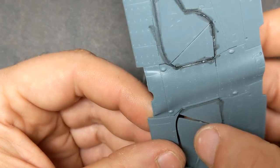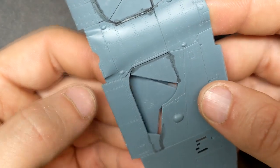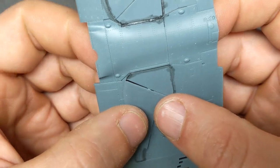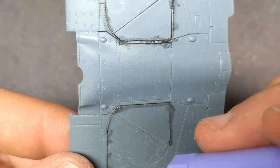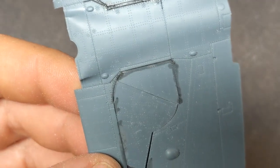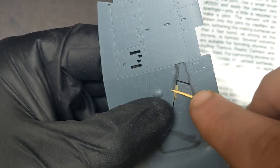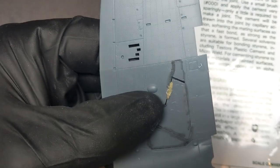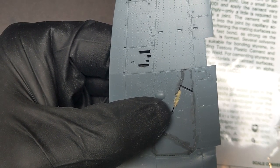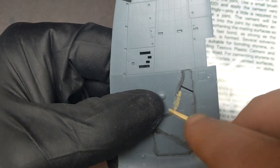Afterwards I smoothed everything flush and basically put the lines back on with some scribing. Because these gaps were quite large, two-part epoxy putty was the best way to fill them. When it dries it's actually quite a decent bond, so that gap has less chance of getting pushed in or the gear door having any flop because of the butt joint in the front. And afterwards, with the innards of the landing gear bays put together, it secures it quite nicely.